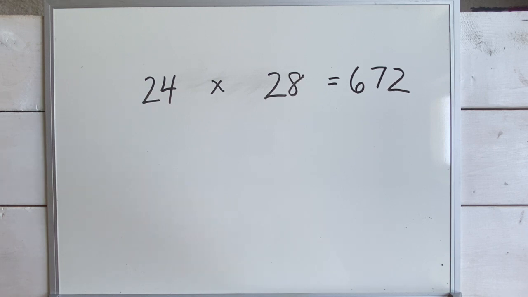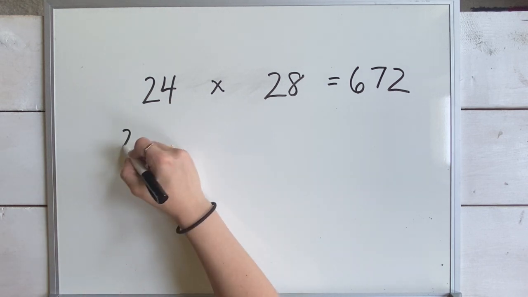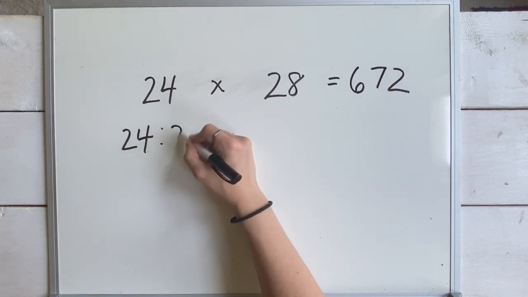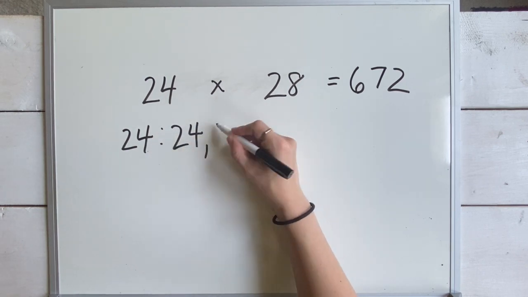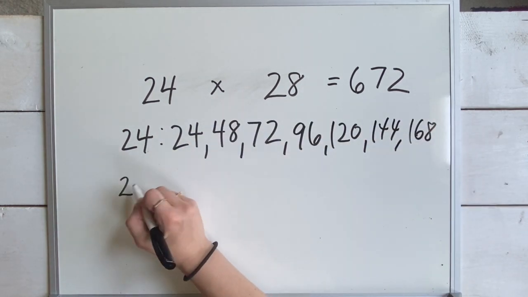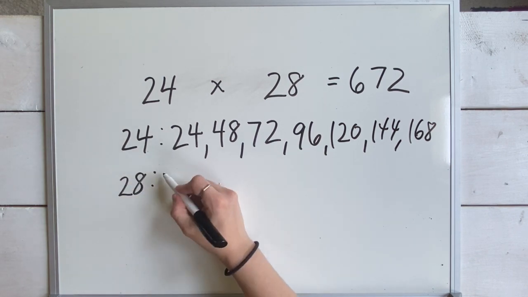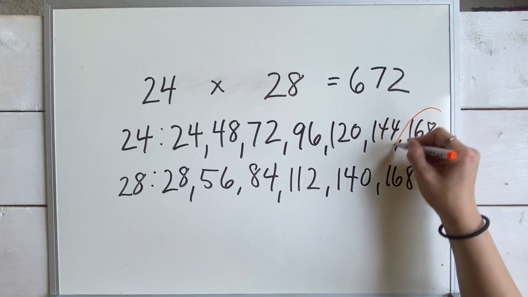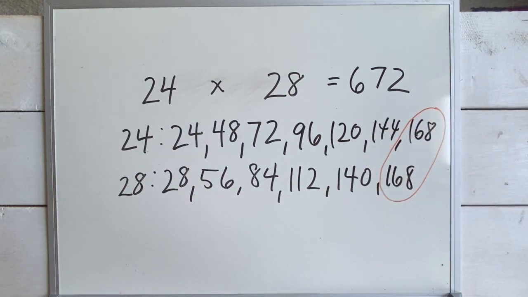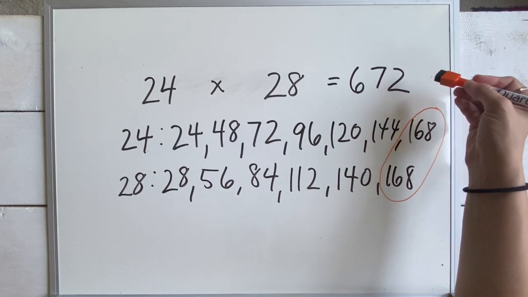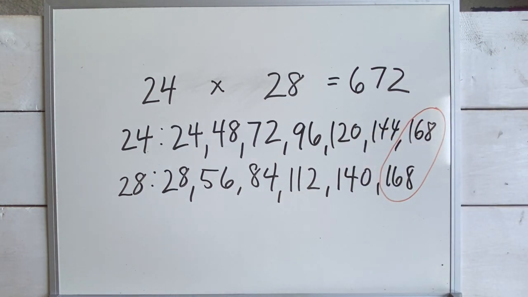I remember learning that we make a list of multiples of each number until we find one that they share. For our current situation, this would look like our list. 24. The first multiple of 24 is 24, 24 times 1, and for 28. So we see here that the first number that the two numbers have in common is 168, which is far smaller than 672. The problem with this method is that making a list takes time we do not have on the GRE. So we need a faster solution.